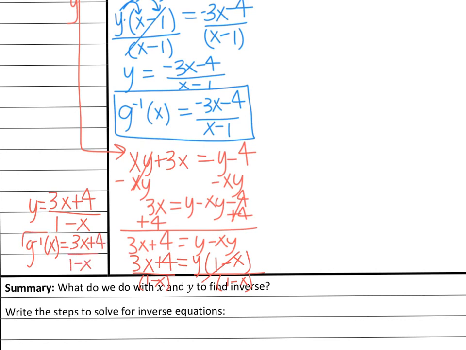So if you look, this one here is actually the same thing as that one. It's just that this one on the top had negative 3 and negative 4, and on this one it's positive 3, positive 4. They're the same thing, because really you're just multiplying everything by a negative 1. And on the bottom we had a positive 1 and a negative 1, and now a negative x and a positive x. So those are actually the same thing. It's just the negated version of it. Okay? All right, so let's try one more.